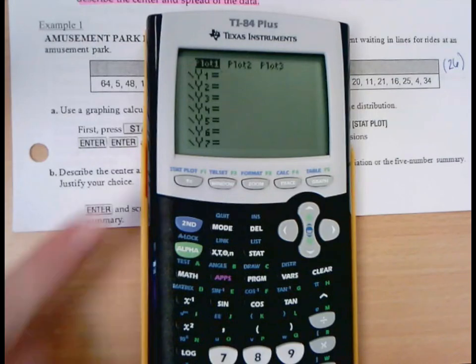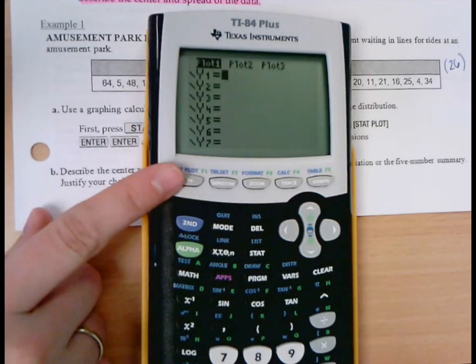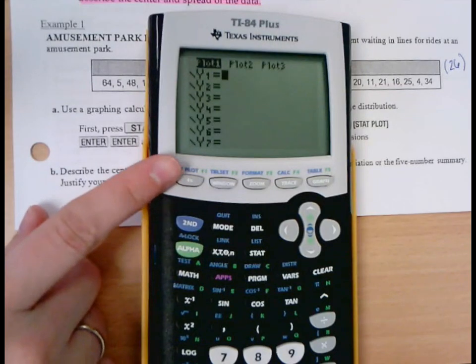If I just hit y equals, this is the screen I want to be in, it wouldn't let me go there before. Anybody not able to get here? That was kind of confusing.